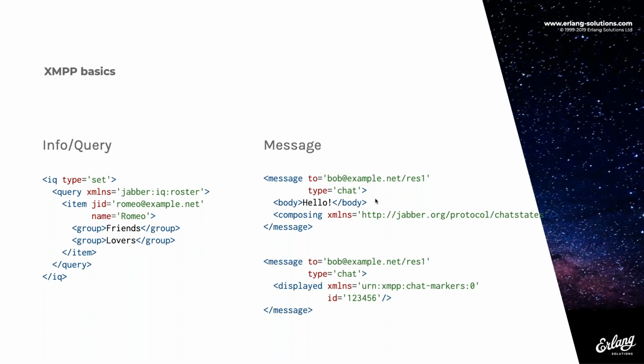And for example, this is a message which is meaningful for both the other client and the server, because this is chat marker for a change. And the bottom message basically means that I've read a message with ID 1, 2, 3, 4, 5, 6. So my friend's client application will mark this message as read or displayed, and the server, if it implements inbox, will recognize the chat markers namespace and will update my inbox, so that there are no more unread messages with this contact because I've read them.